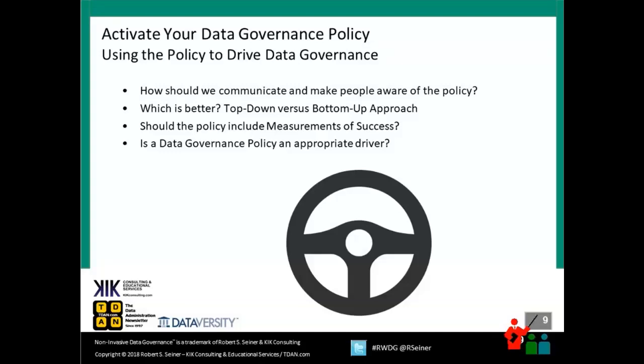If you have a program and you don't have any metrics, and by the way, we distinguish metrics from measurements. The measurement is the type of thing you're measuring. The metric is the actual result of it. So for instance, a measurement might be violations. We had 3 violations of the data sharing policy. So the metric is 3, but the measurement is the type of thing, or how many people refer to that policy, or how many questions there were.